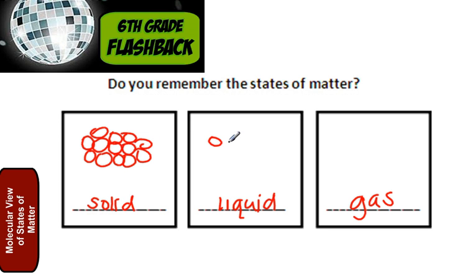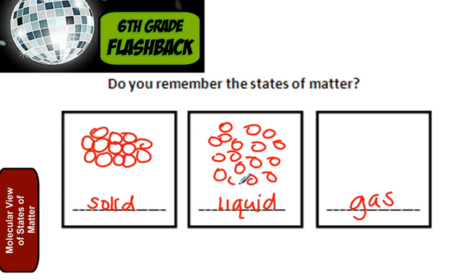Now a liquid, they're still going to be pretty close to each other, but it's going to be more fluid. Okay, so this one might look more like a liquid. Okay, and sometimes they still touch. Okay, but they're not as pushed together, as dense as a solid would be. And in your gas, it's less dense. We know that they're not together because you can walk through air and air is a gas. So that would be representative of the particles in a gaseous state.